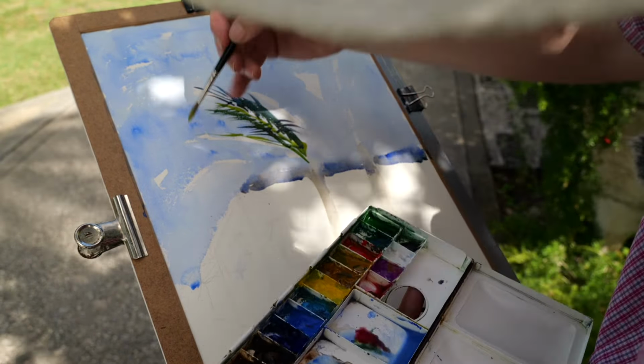This particular palm tree here is in light, so the actual palms are going to be much yellower. And then it bends down. But they're beautiful shapes. Nice. And then palm tree comes up here. Yeah, it's sort of looking like what I hoped it to look like.